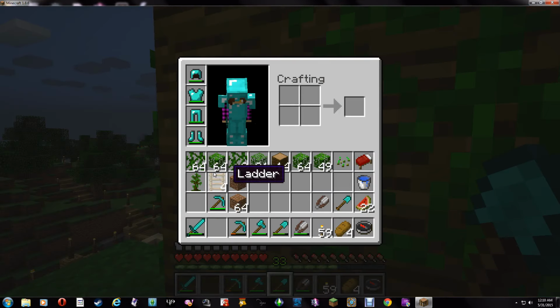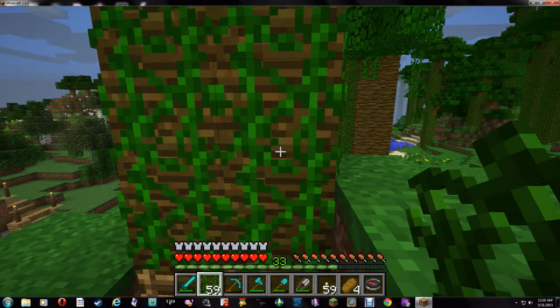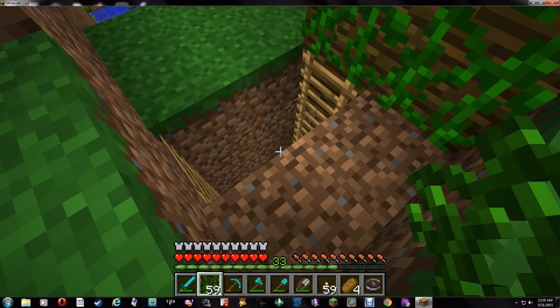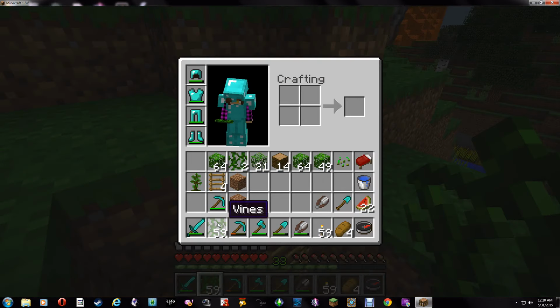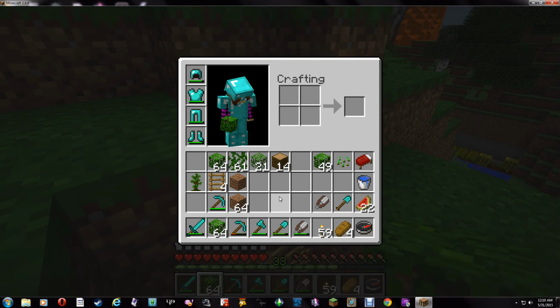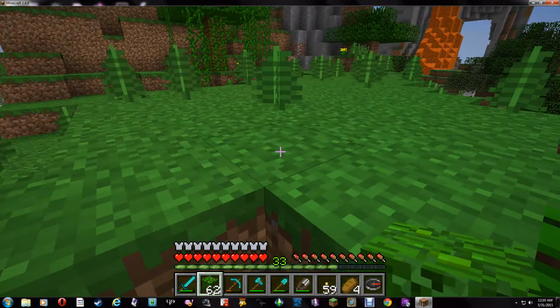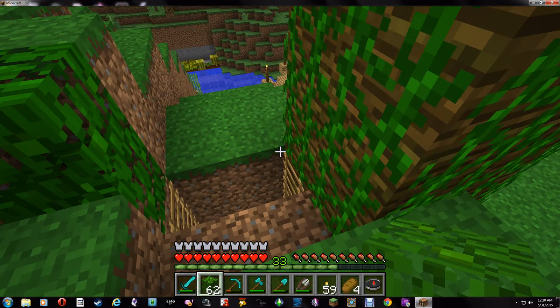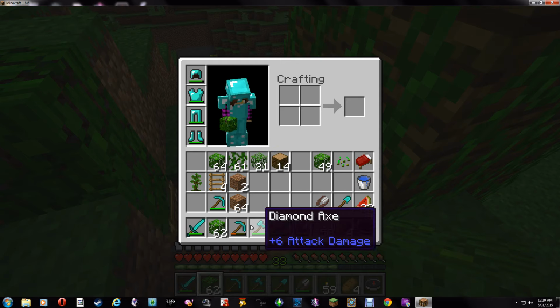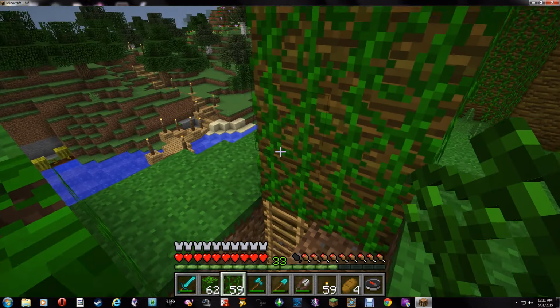All right, where are the vines? Now, I could just wait for this to grow, but we kind of need to be able to get up there. So I'm going to go ahead and use those. Now, for this side, we're going to leave that. Okay, here's what we're doing. That's really as high as we need to go for that. Okay. There.